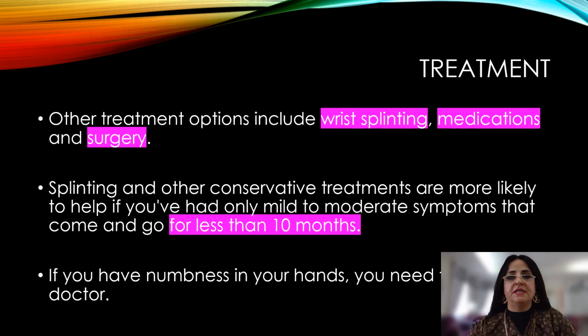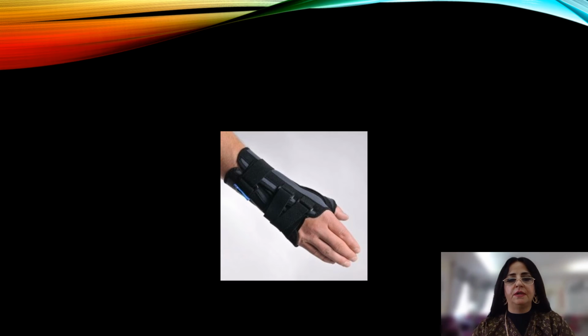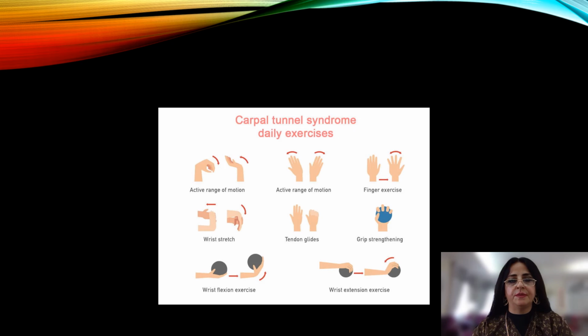These are the options. This is the type of brace you might receive or be prescribed by your doctor. Here there are some exercises. You can take a printout of this diagram and try to repeat these exercises by yourself to avoid carpal tunnel or reduce the pain and numbness and tingling.